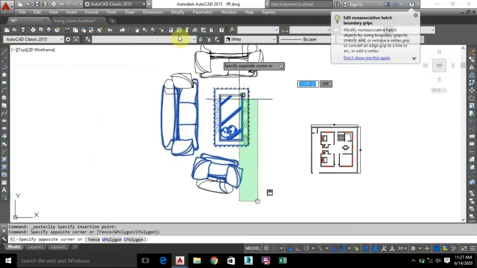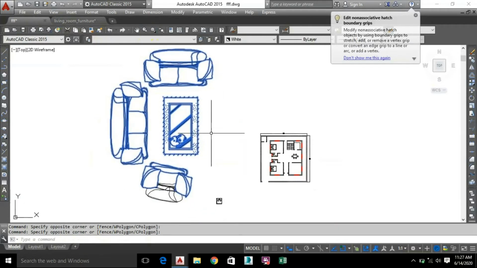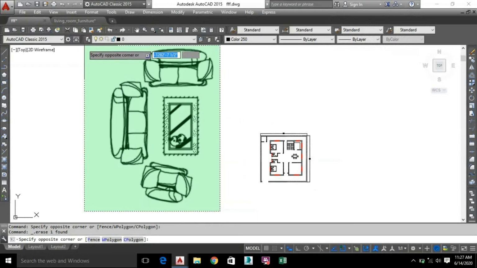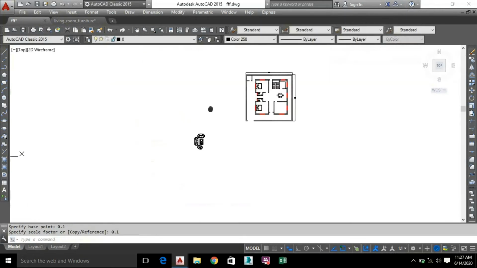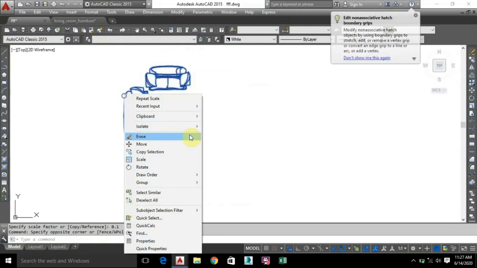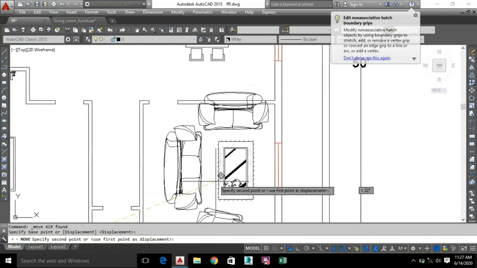Just select this and scale it, erase these ones, and now I'll select the whole sofa set. Now scale it, and move it in my room.